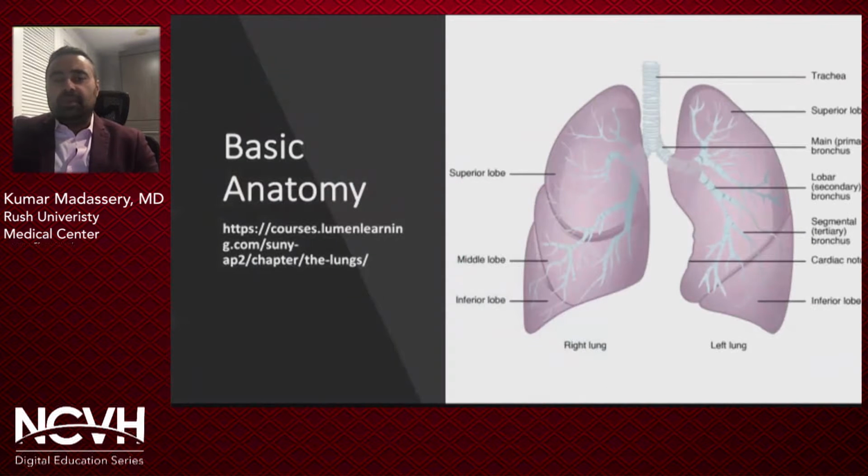So basic anatomy, as many are pretty comfortable with by now, I hope. The right lung is separated into 3 lobes, the left lung is separated into 2 lobes. The arterial vasculature tends to follow the airway branching as well, as you can see on this image. You can see that there's a right and left main stem and then it splits into each individual lobe, which is similar to what we see on imaging for PE.